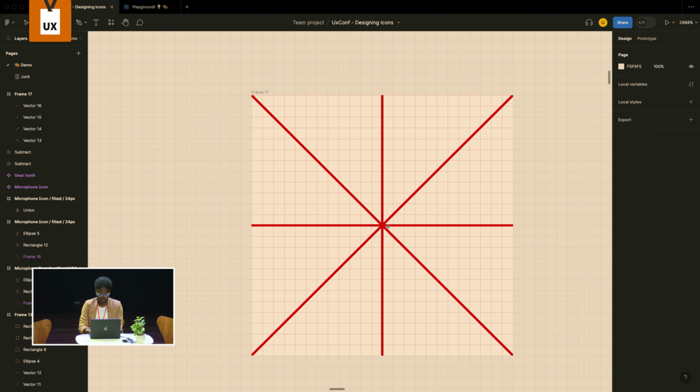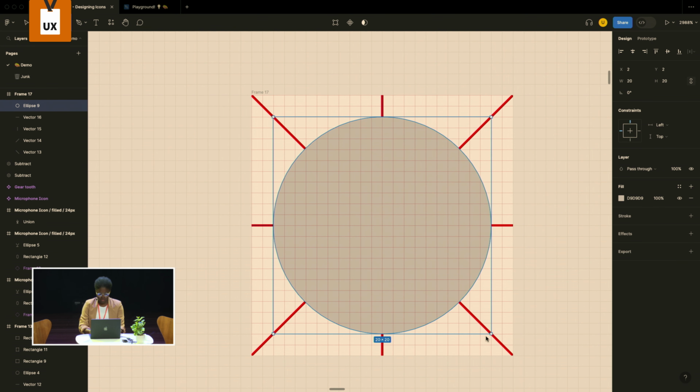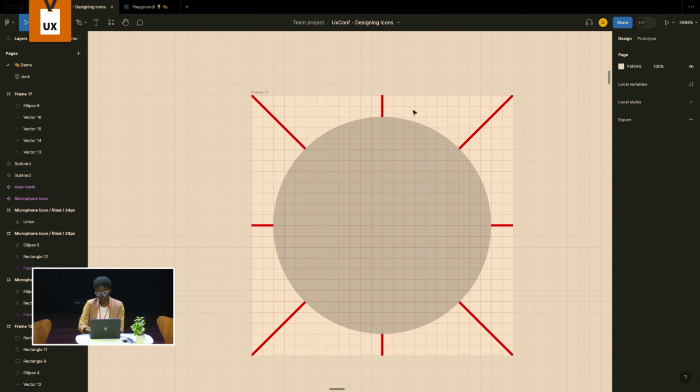I'm going to hold down Shift and Option, and here we have a 20 by 20 pixel circle. I'm leaving 2 pixels on all of these sides to create a sort of margin, because circular icons tend to appear stronger as opposed to rectangular ones.